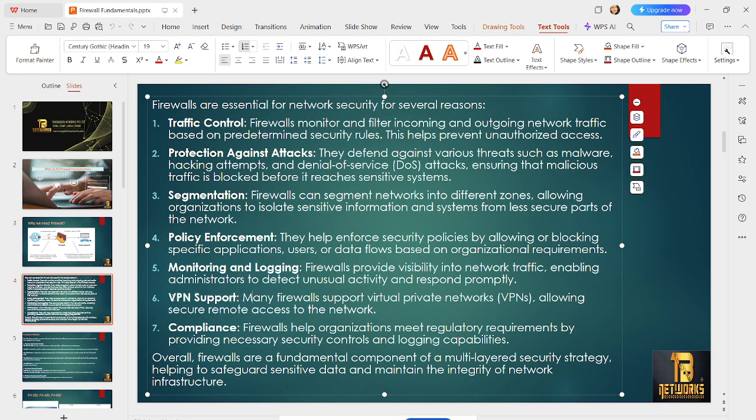The main thing about VPN support is that we'll be having site to site VPN, IPsec, and these firewalls will support site to site VPNs and remote access VPNs, okay.